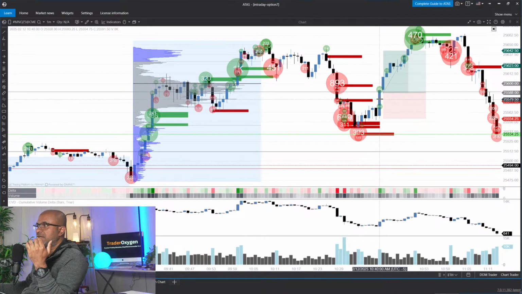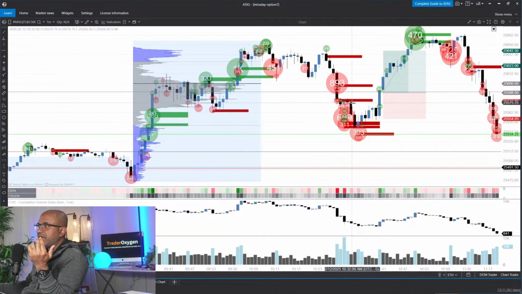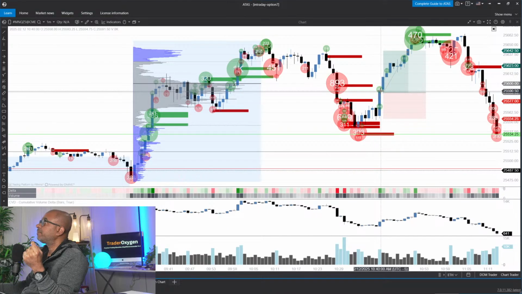Or in other words, even if their stop loss doesn't trigger, they may come out of the trade because they see their efforts are not rewarded by aggressive selling. And also you can see a large number of aggressive selling, bearish stacked imbalances, not being rewarded. However, you can see buyers are rewarded with a small effort. So sellers are not rewarded with a large effort, but buyers, these green bubbles, are rewarded with a small effort.